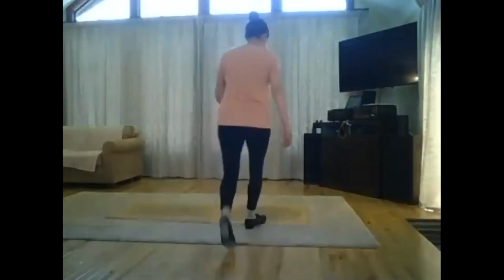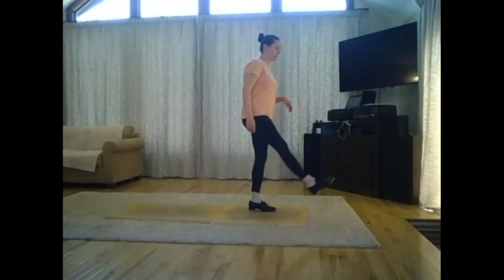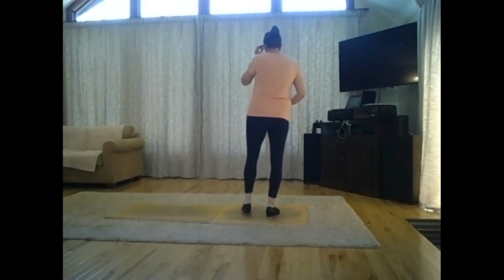Well, let's move on. So that's it for flaps. Let's do some shuffles now. So shuffles, you're going to brush forward and you're going to brush back. You're gonna put them together, it makes a shuffle. So right leg, brush forward, brush back, forward, back, forward, back. Try it on the other leg, forward and back, forward, back, forward, back.